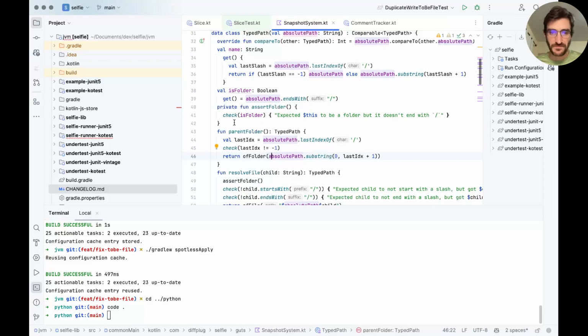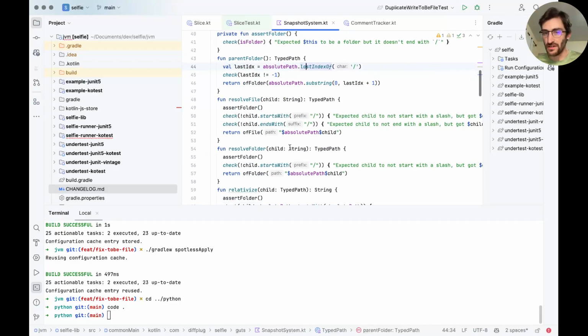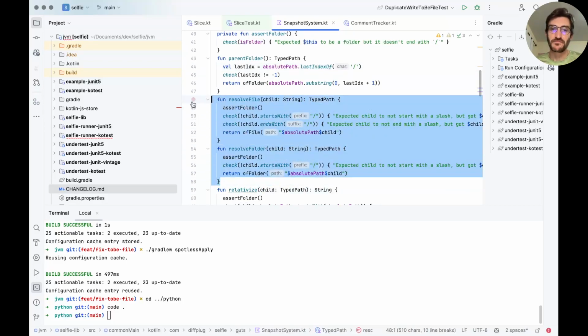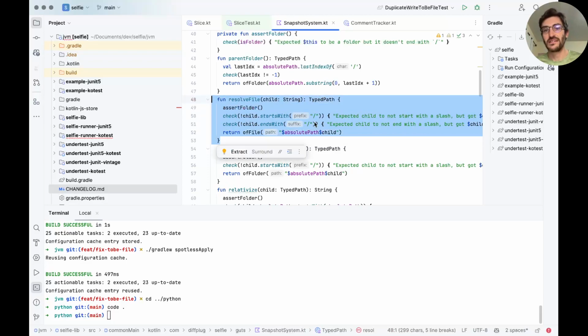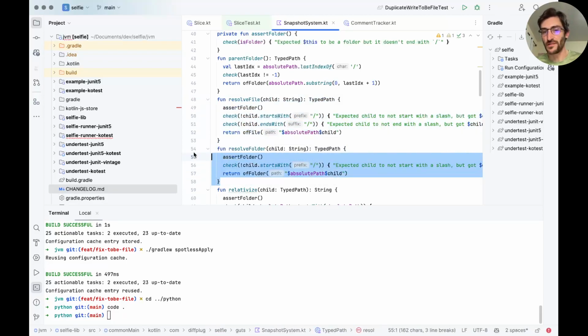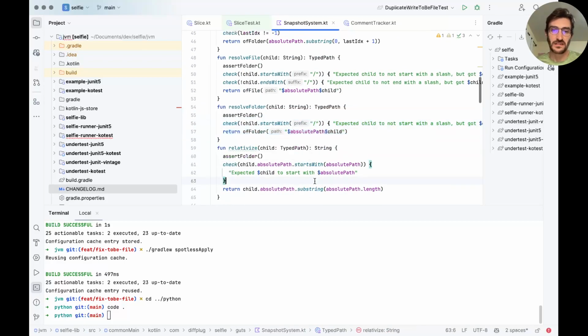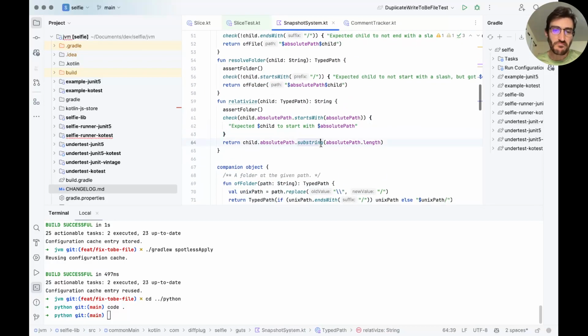And you can get the parent folder with just string math, and then you can resolve files or folders. If you know you're resolving a file, it makes sure there's no trailing slash. If you know you're resolving a folder, make sure there is a trailing slash. This makes string math on paths a little easier.